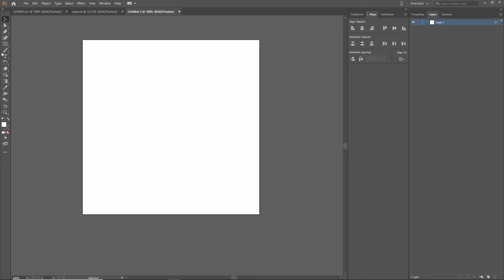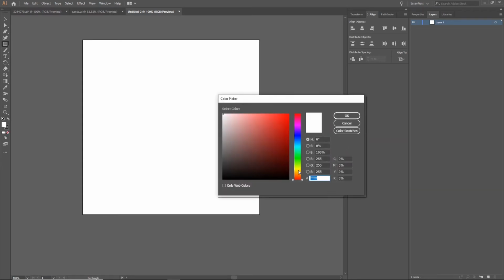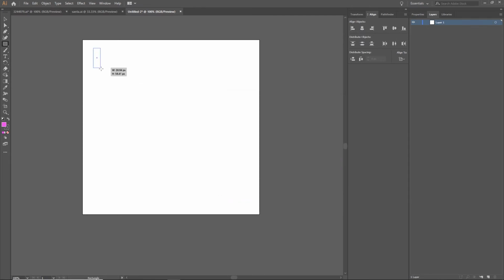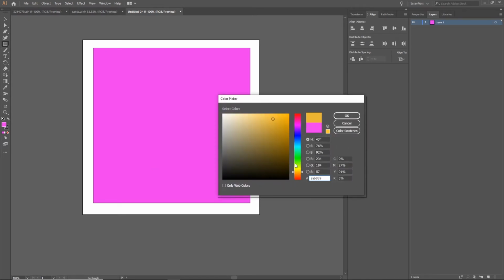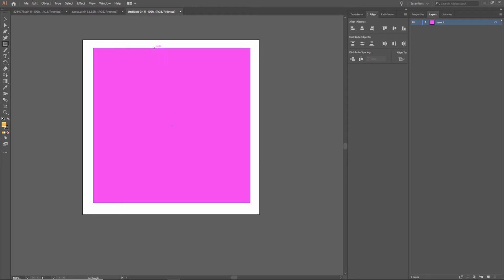And right now I can get the rectangle tool, and I would like to go maybe with some kind of purple or pink color. So maybe something like this. And I'm going to draw it like so. I'm holding Shift to stay proportional. And then I'm going to again get the rectangle tool, and I'm going to change the color to maybe some kind of gold color like this. And I'm going to draw something like this. And then I'm going to draw something like this. You can go to Freepik and you can get your own present, but I just want to go with something very simple like so.